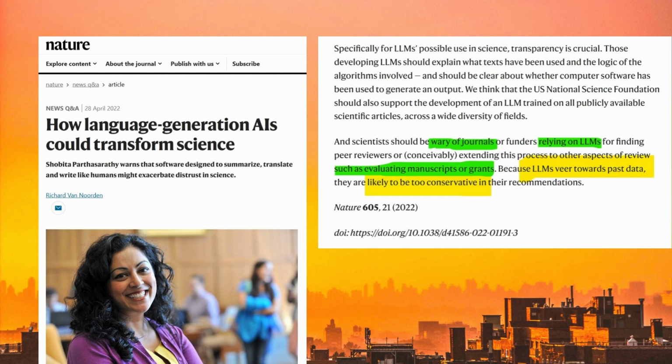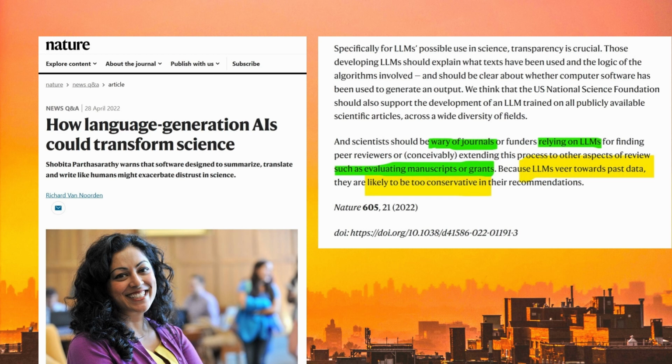And one of the recommendations from this article in Nature is because those LLMs are trained on data from the past. Whatever they trained on, it was at least a year old, maybe 2-3 year old information. So if you provide now an application for a physics grant, for some completely new IT infrastructure, for some new technology, how should an LLM, being trained on data from the past, 1, 2, 3 years old information, be able to judge a grant application about a technology that will be available in 3 to 5 years?